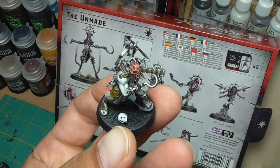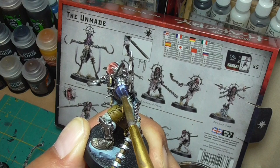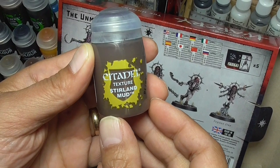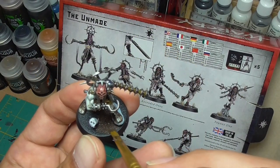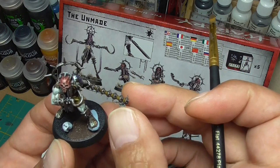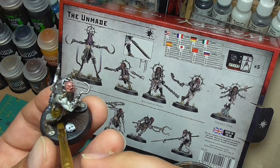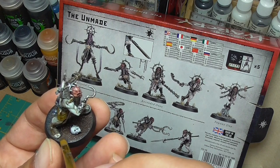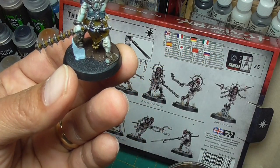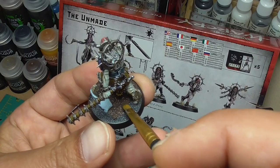Pretty much fill those in just like that. And also here on the shoulder pad, I'm going to put some in, again, just to darken it up just a little bit. I'm going to use Texture Stirland Mud for the bases. I know in the picture it shows a gray base, and you can use the gray instead. But because these figures are so gray and most of the colors on them are cool, I want to contrast the base with a warmer color. I don't always do that, but in this case I think it looks better with a warmer base color.